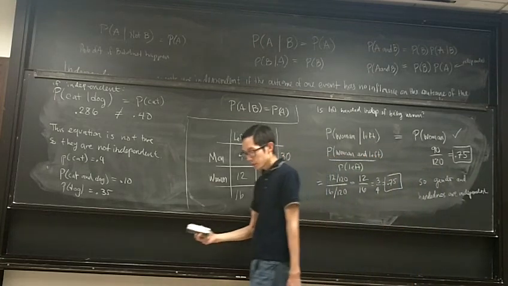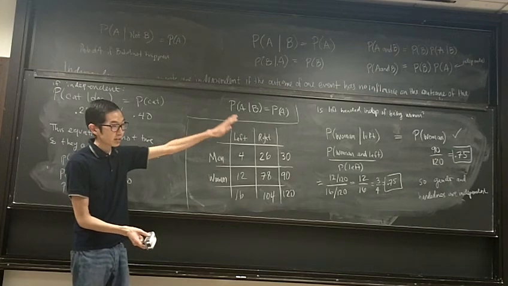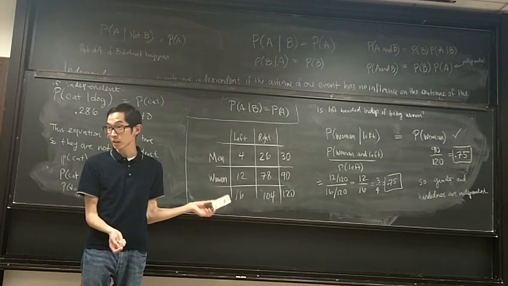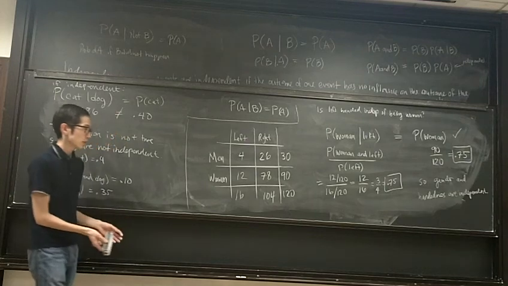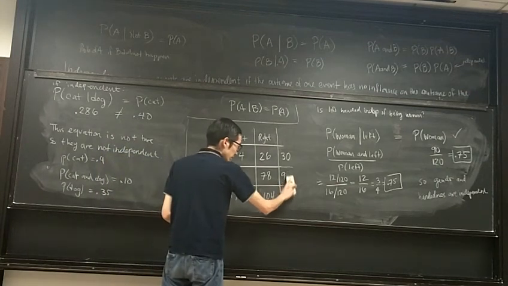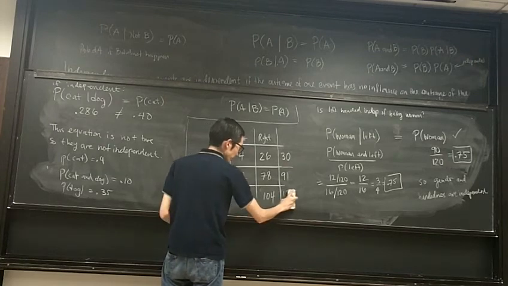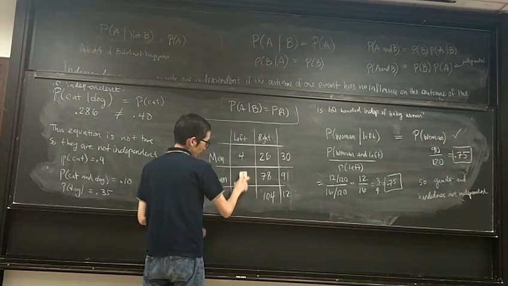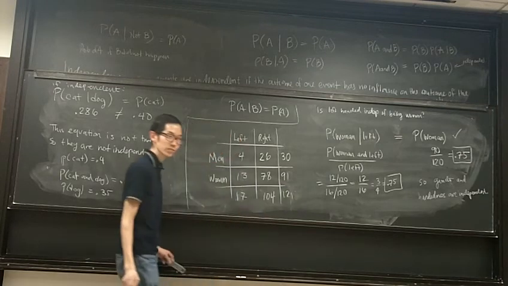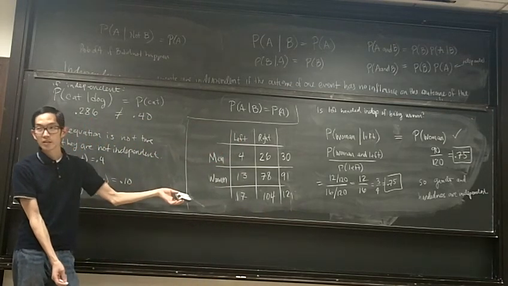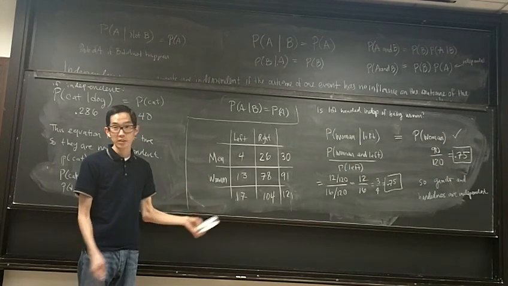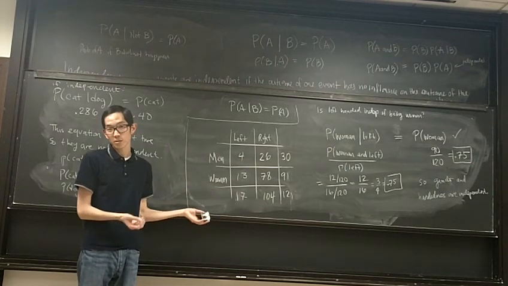For now we're just going to say check it this way, and if they're exactly equal, they're independent. If they're not exactly equal, they're not independent. We're just going to leave it at that for now, okay? The truth is, let's say I selected 91 women, and that last one was left-handed. Well, if you check the math here, they won't be equal, because you're going to do 91 divided by 121 and 13 over 17, and they're going to be off by a little bit. And then in that case, you would say they are not independent.